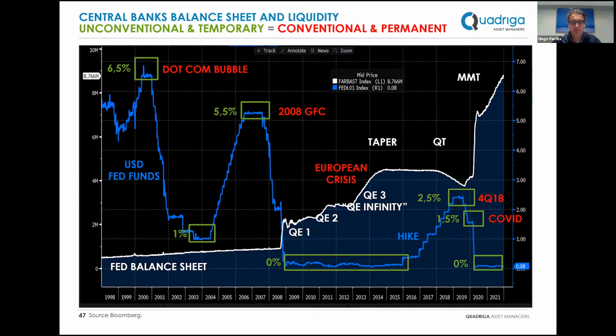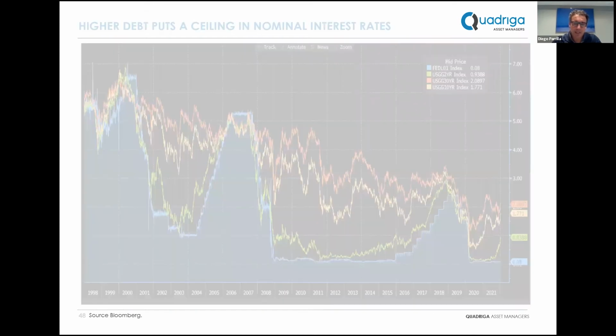The expectation is the end of the QE by March, and we're looking also at the first hike, with the market now pricing 4 hikes into the year. And even talks of runoff in the balance sheet. So a much more condensed, faster cycle, both on the way up and the way down. And let's see what this means.